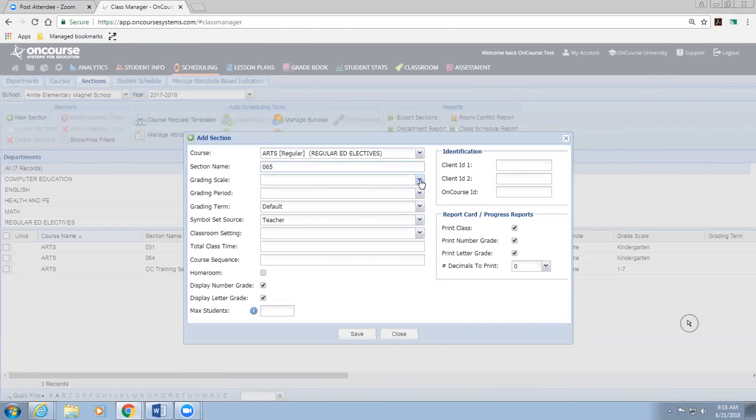All right. So our next property or field that we have is the grade scale. Okay, so we have to choose which grade scale is running on this section. We built your grade scales at a district level. So if in this case I'm at an elementary school, I am seeing an 8 to 12 grade scale and an honors grade scale. So it's just really important that you choose the appropriate grade scale based off of whatever section you're adding. So in this case, I'm going to keep it simple because we're at an elementary school. And I'll say this is grade scale 1 through 7.